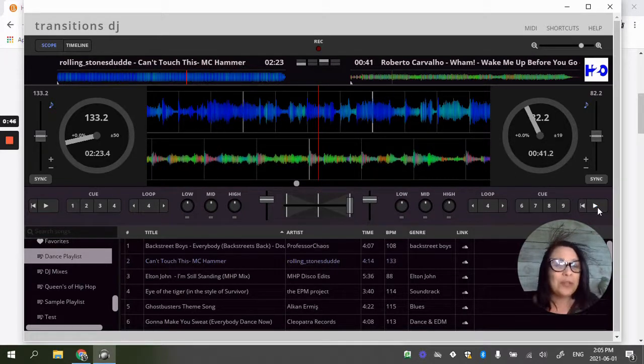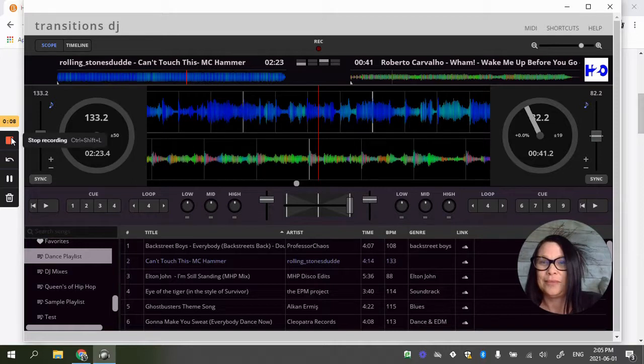When you have to do a drastic change of beats per minute, it really makes the song not sound like it's supposed to. The MC Hammer one actually sounds ridiculous. It sounds like the Chipmunks, right? Because if you make the speed faster, it makes all the notes higher, and if you make it slower, it makes everything lower. So you really want to avoid it. If it's very slightly different, like 133 versus 128 beats per minute, that's not so bad. It won't really change the song, but this is too big of a difference. So this is why this is a poor choice. So let's look at what a good choice would be.